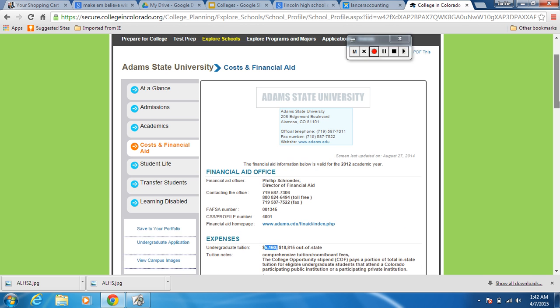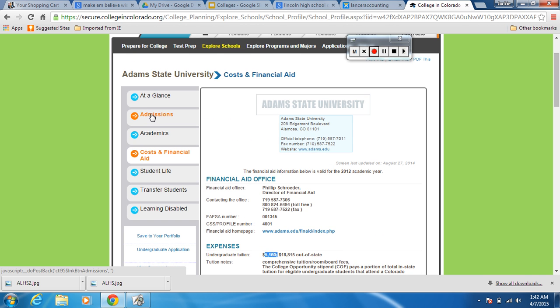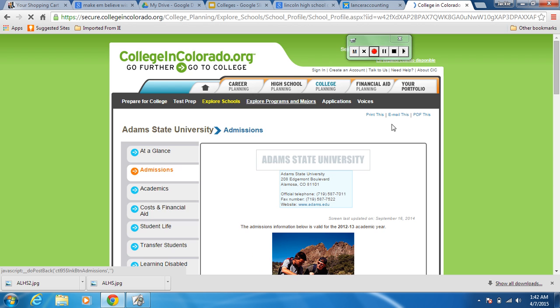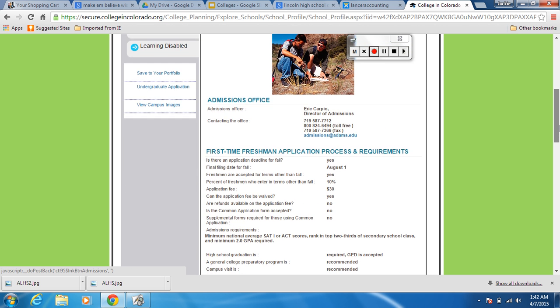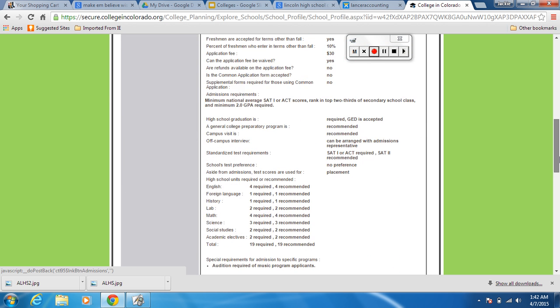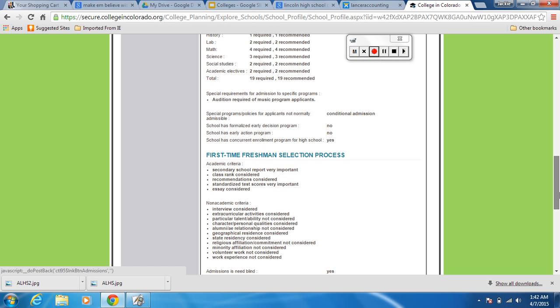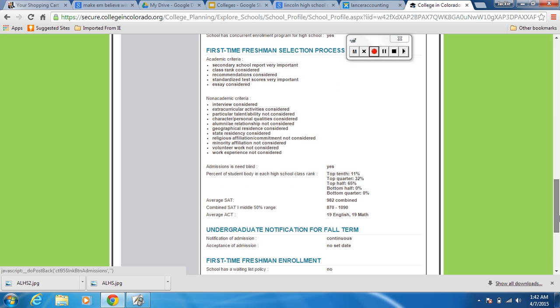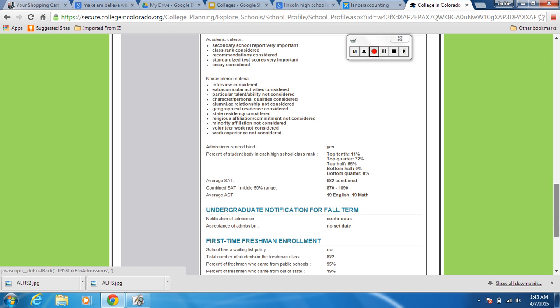Now we need the average ACT and the average GPA. So on the left you click on admissions, go down. You got to go down a ways and look around for it. I know that yours has it because I've already looked at them, the ones I've given you. So the average ACT score is a 19.